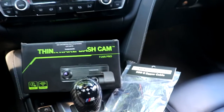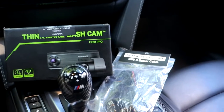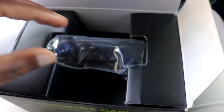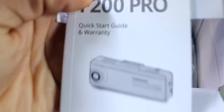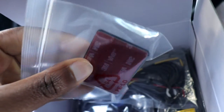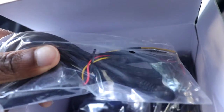All right, so now it is time for the fun part. So let's go on ahead and get the dash cam unboxed and the OBD2 cable unboxed as well. All right, so in the box you have your front dash cam. You have your F200 Pro quick start guide and warranty. Got some customer service information stuff. It includes one sticky for the front cam, I believe. I believe this kit is for specifically if you want to hardwire your dash cam, tap into your fuses. That's the more difficult route.